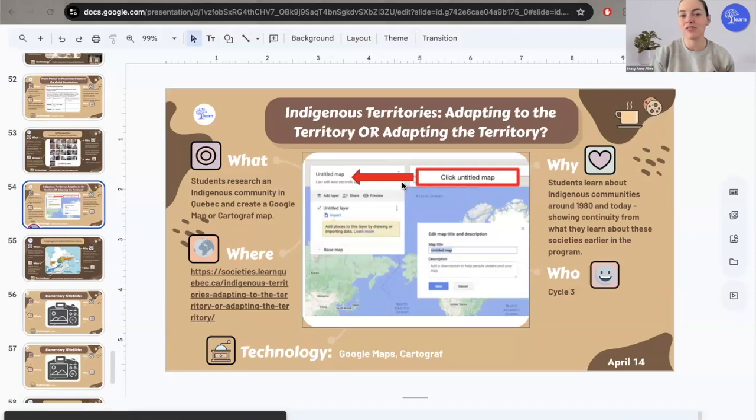This activity is showing a continuation into the present, showing how different nations and different communities are living and thriving today on the territory. So this activity is for cycle 3.